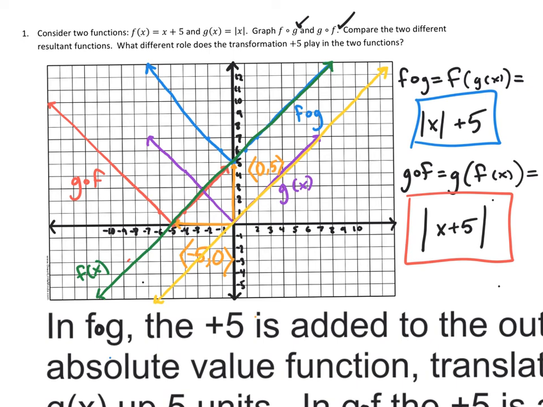Both of those, for the graph of the identity function, x, are the exact same motion. But then that motion of up 5 only gets expressed in the blue graph, f composed with g, whereas the motion left 5 is the only one that gets expressed in the red graph, g composed with f. So depending on the order in which we compose f of x and g of x, we're going to see either the left 5-ness or the up 5-ness, which was what was in the plus 5. The plus 5, when it was just here in f of x, had the potential to either be thought of as plus 5 or be thought of as left 5, which is totally awesome and mind-boggling.